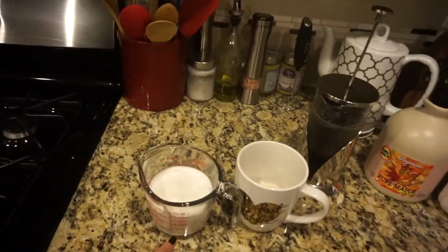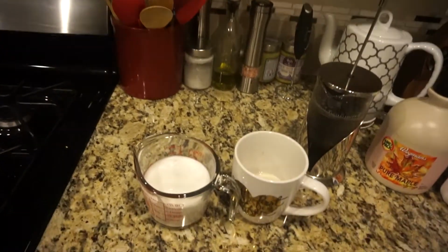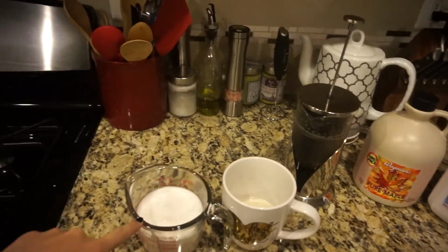And then while that's steeping, I put maple syrup and almond milk in my mug, and I put a little bit of almond milk in this mug, and I put them in the microwave for about 1 minute and 30 seconds to warm them up. And then I use my frother right there to froth this milk.